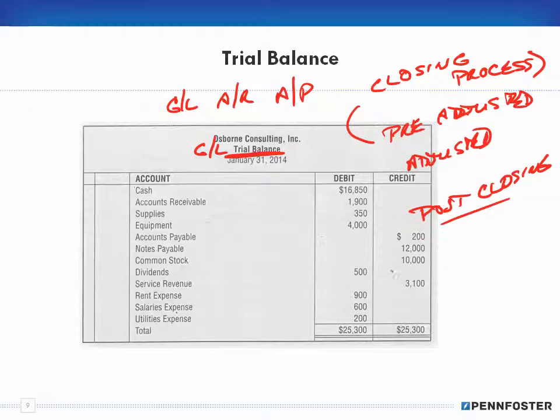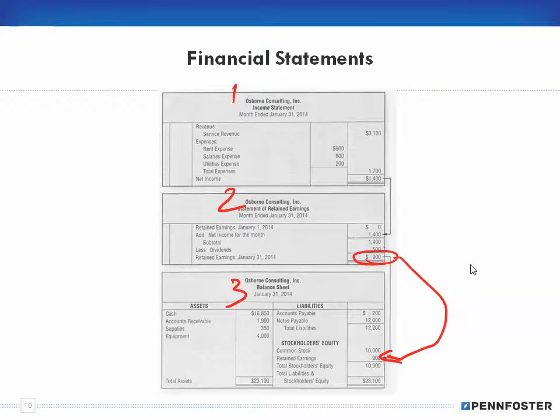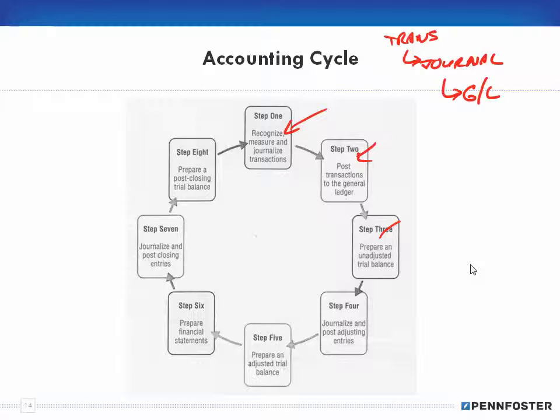That post-closing trial balance is created after we make our closing entries to bring our accounting equation into balance. And I realize that we haven't talked about any of this, because this is all in chapter 3 and you're only in chapter 2. But let's get down here.